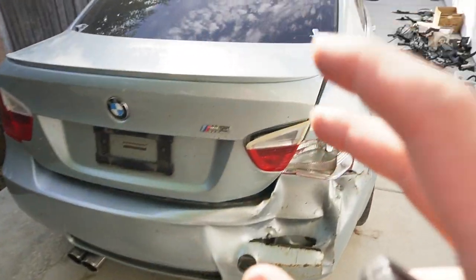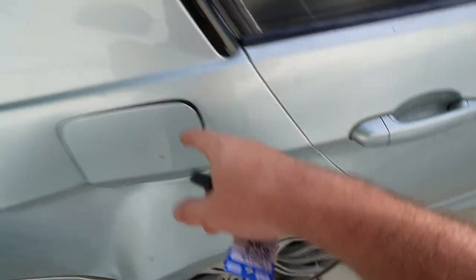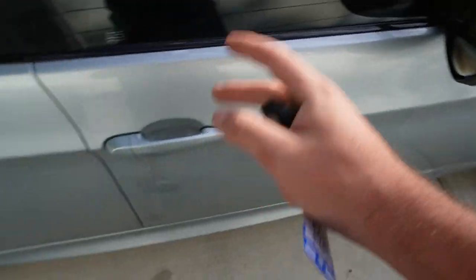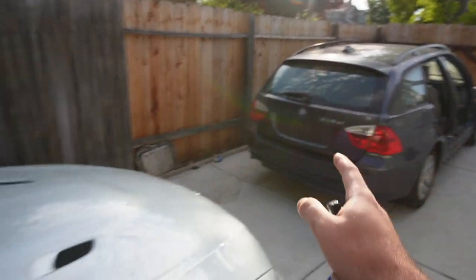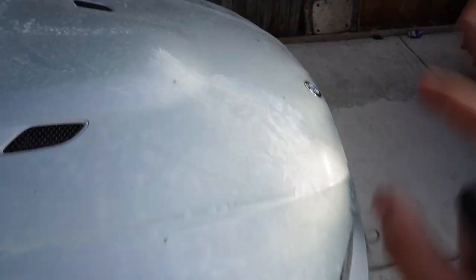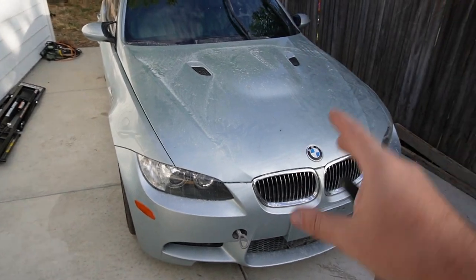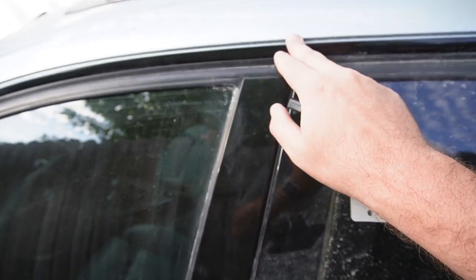Because of the damage risk, worst case we still have every single panel we need. We have both quarter panels — this one can still be reused, we just need to pull it out. The shape is important and the other side is absolutely perfect. The side skirts from an E90 M3 will work perfectly with the wagon — E92 skirts won't work. These shadow line mirrors will work perfectly on our E91 — E92 mirrors wouldn't work. And we have the whole front end: hood, bumper, fenders, radiator support, headlights — every single piece.